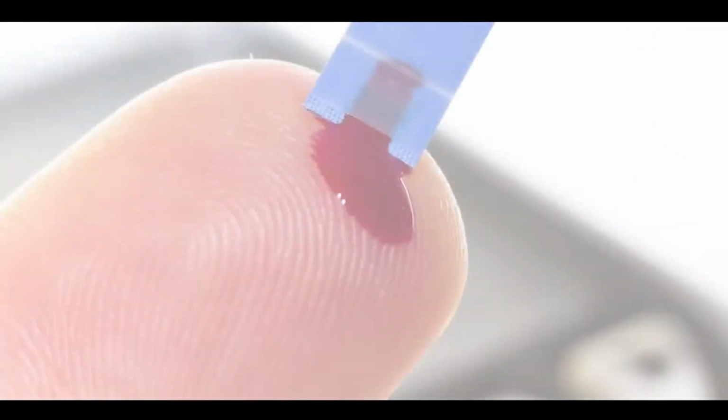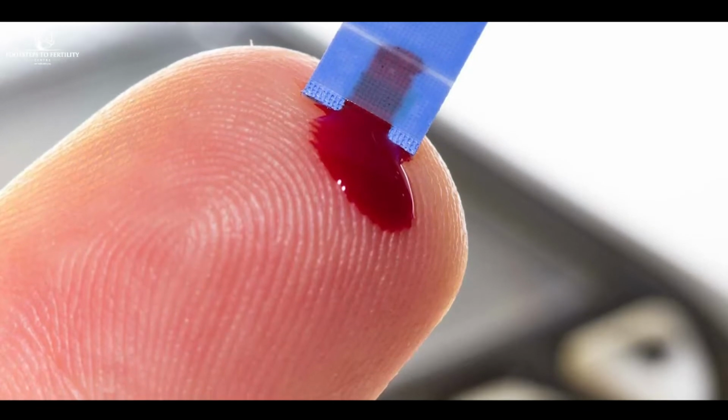Step 10 is the day of reckoning. It's the last step, but sometimes the hardest step for everybody. It's the day when you come back into the clinic and we do the pregnancy test to see whether we are pregnant or not. We usually do a blood test, which determines better than a urine test whether we are pregnant and whether implantation is strong, or do we have to supplement with more progesterone, maybe injections, to try and keep the pregnancy. These are the 10 steps of IVF.